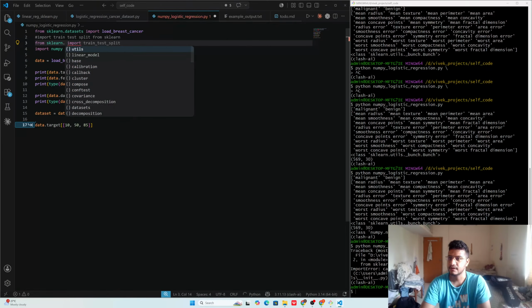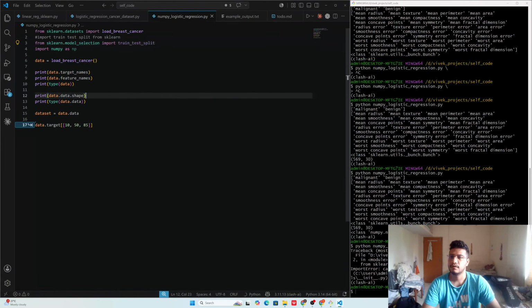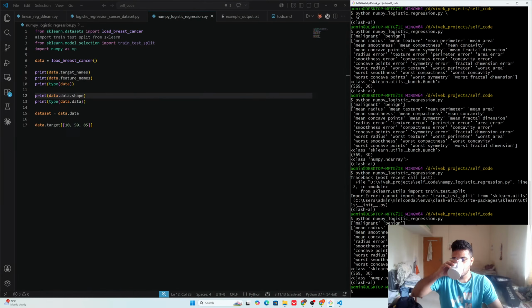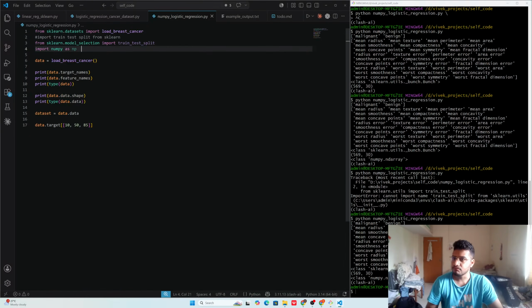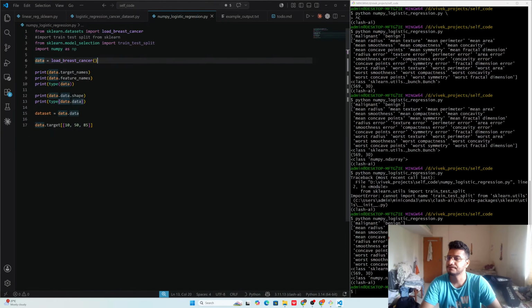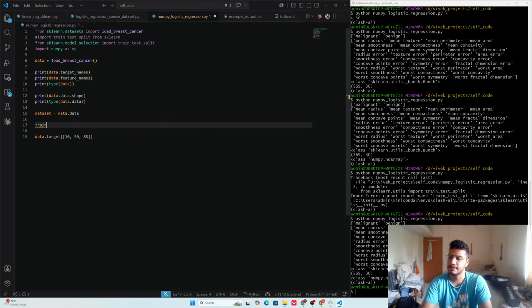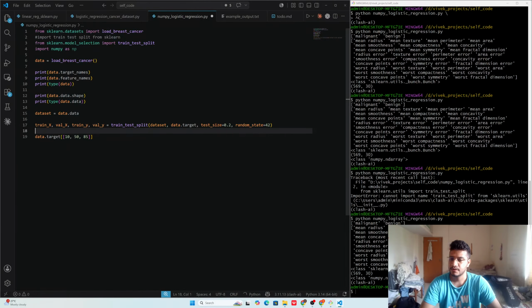Model selection, I think. Yeah. This is good. Now train X, val X, train Y, val Y is the split of the data set, and then you do data.target.